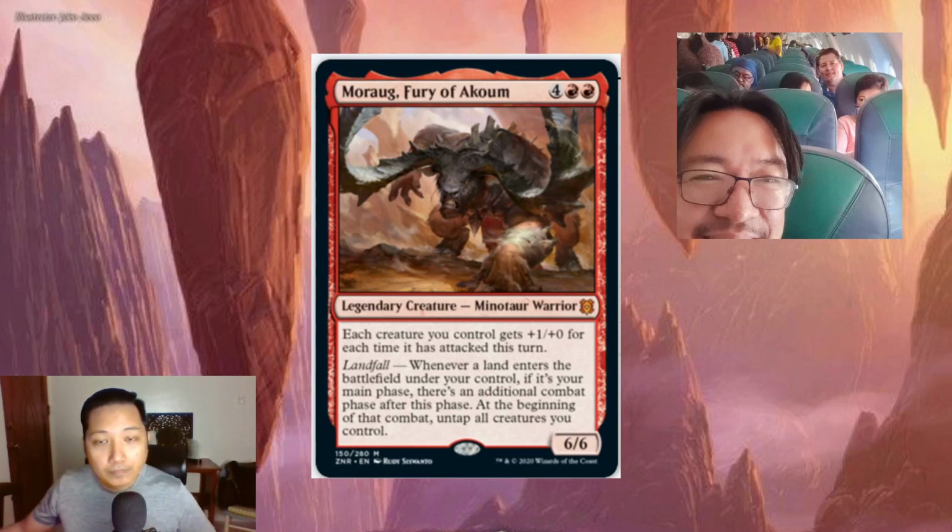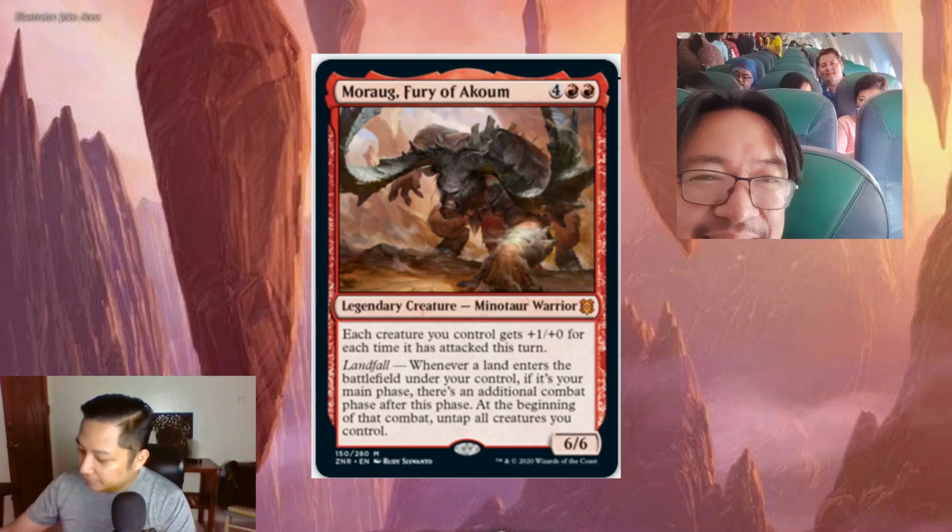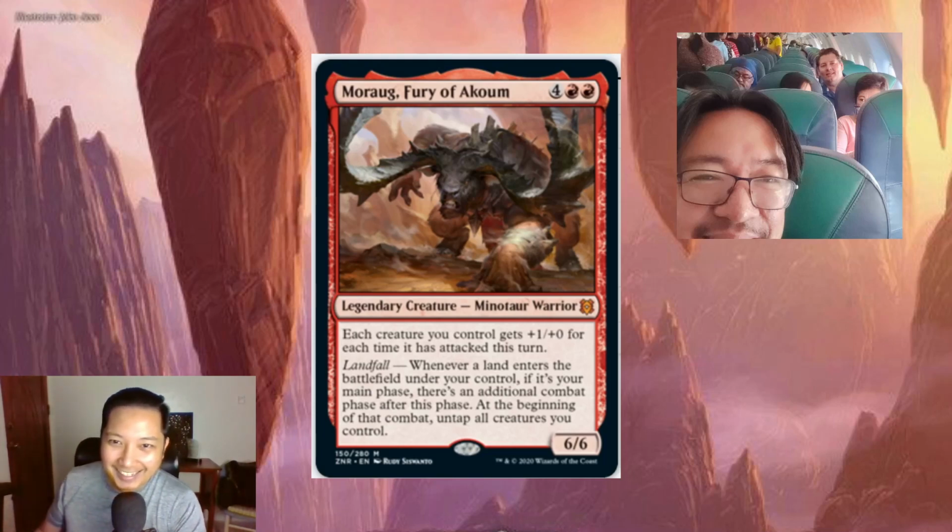But you have to be careful because you can only do a land drop on your main phase, right? First main phase, second main phase. Now, if you do the trigger on the second main phase, there's no third main phase, right? So meaning maximum, I'm not sure how the rules are, I think the maximum you can get is 2 extra attacks.